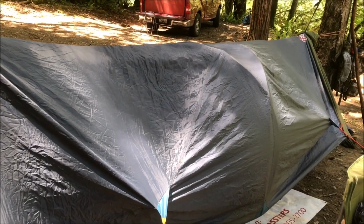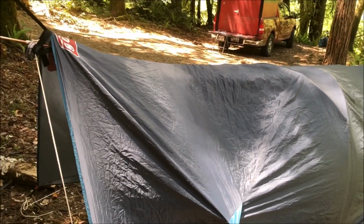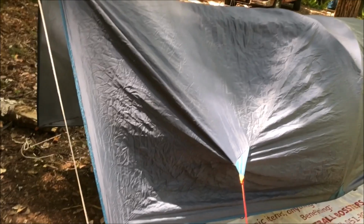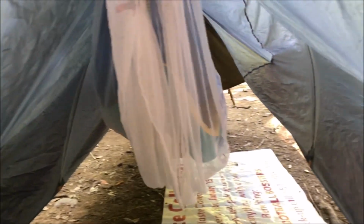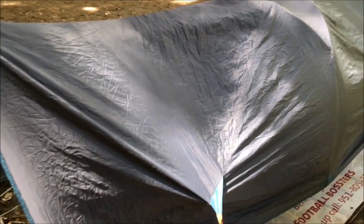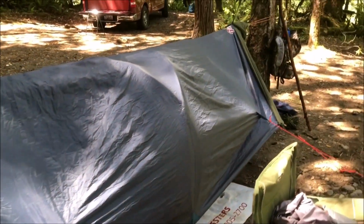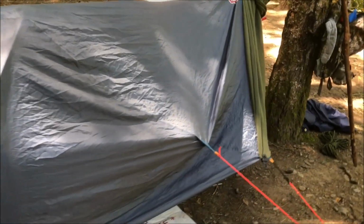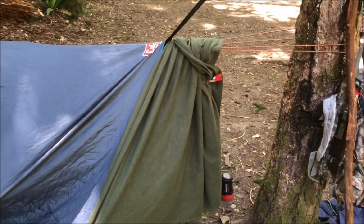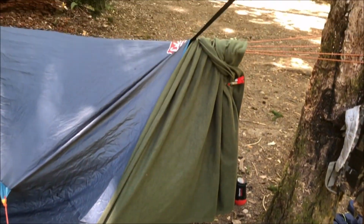Alright, decided to change my tarp for tonight. Let's try to keep it a little bit warmer since I don't have a true underquilt. This is how I would do it if I didn't have one. Give you a look inside. Got the bug net draped over top, connected to the sides there. Fiberglass poles, lots of room inside. Man, for a $5 buy at a thrift store, this rainfly, it's made by Coleman, for a tent, just makes like a perfect floating tent. And I just took that and closed up the end there, stop a little bit of the draft.